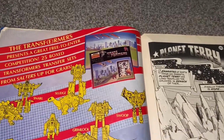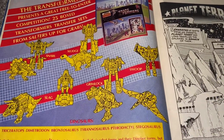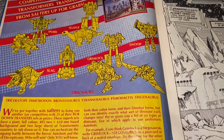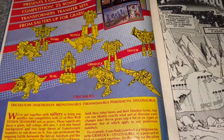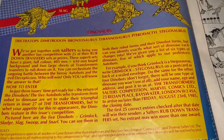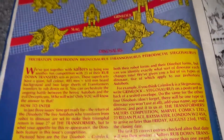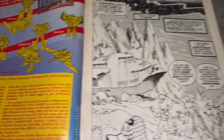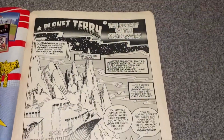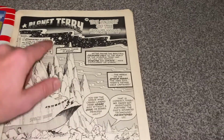Okay, we've got a nice competition here that they're going to be running soon, and it's basically just asking you to match the Dinobots up with what the dinosaurs are. The interesting thing is though the Swoop, and of course he was never released in the UK. And the other thing is this is for a shop known as Salters, and I have never seen or have any recollection of a Salters shop from where I live in little old sleepy Telford. So there might have been a bigger shop elsewhere around the country.